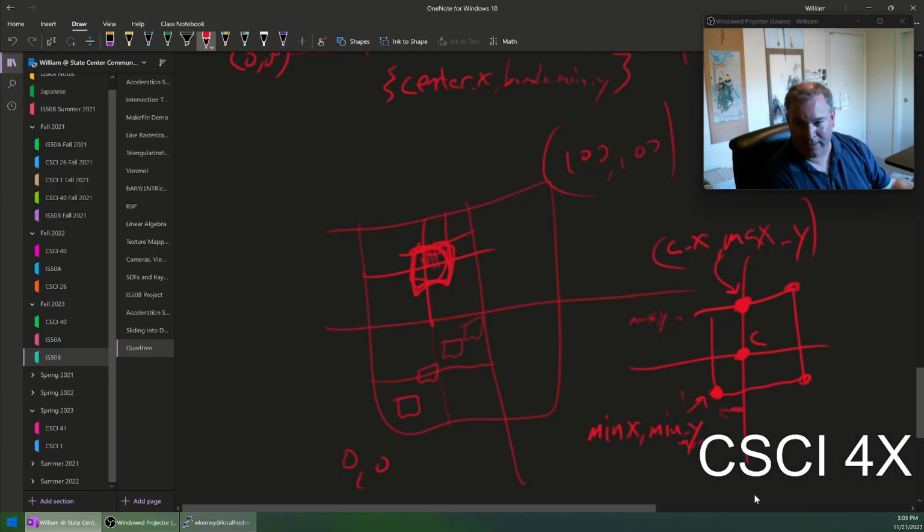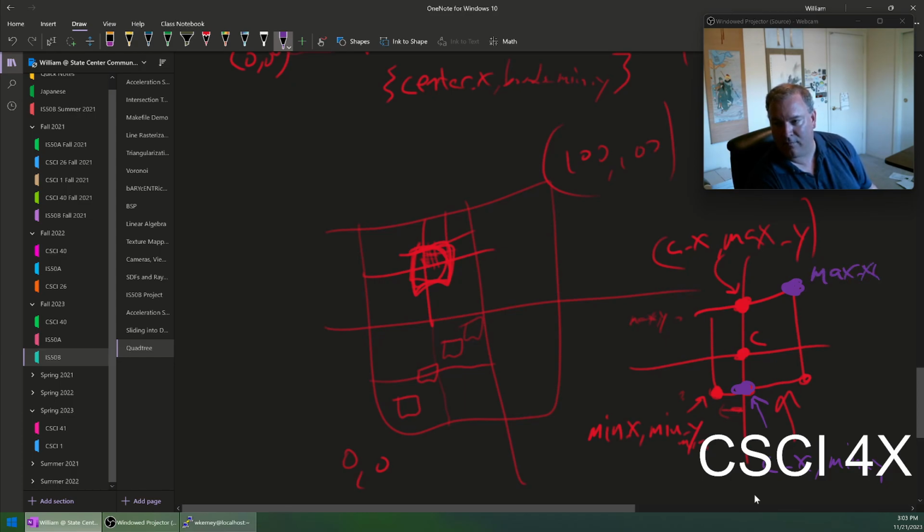And then for the other half of the rectangle, the part over here, this one, it's going to go from here. Let's do it in a different color. It's going to go from here to here. And so this guy is center x comma min y. That's that point there. And this point here is our max x comma max y.